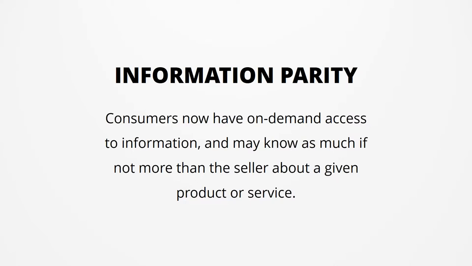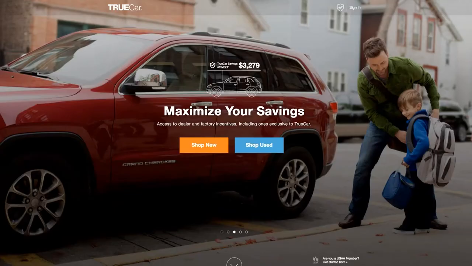And I have a great example that I think communicates this very clearly, which is this TrueCar website, which if you haven't visited this site and you're in the market for a new car or even a new-to-you car, I would definitely recommend. This site provides data for car buying, including once-scarce information like factory pricing, sticker pricing, how much others in your area paid for similar cars, what the average resale value is over time for every make and model. It's really an incredible collection of data that is empowering car buyers to make very informed, again, on-demand decisions about their car purchase.